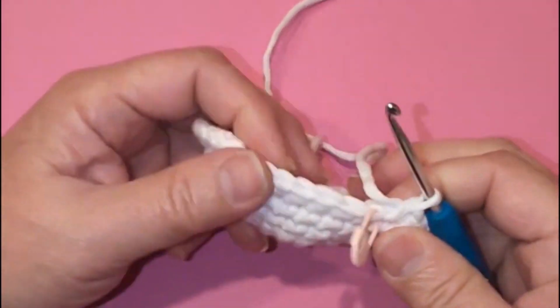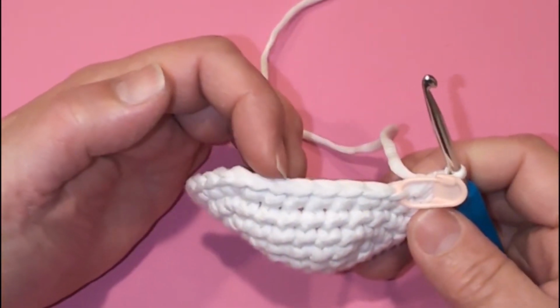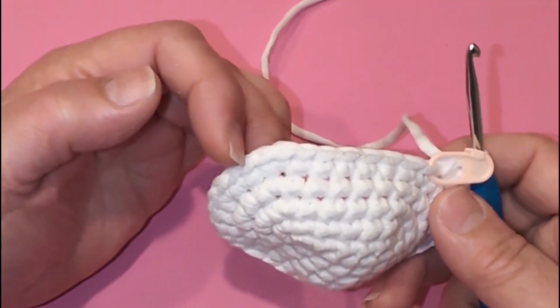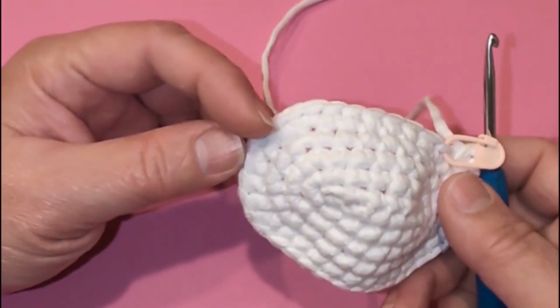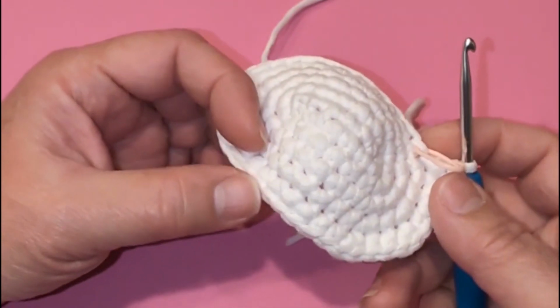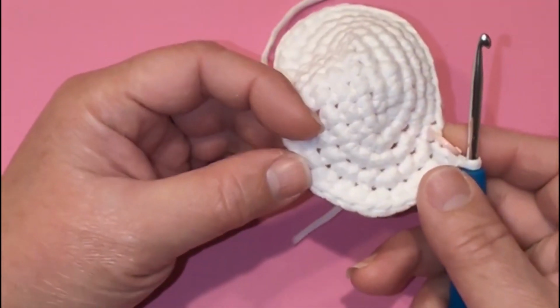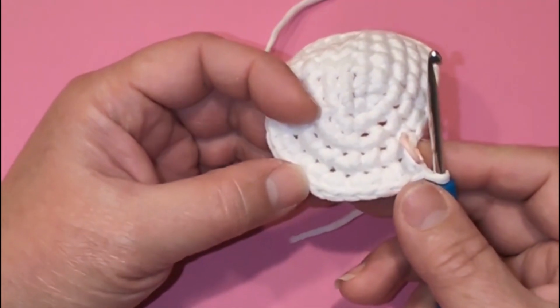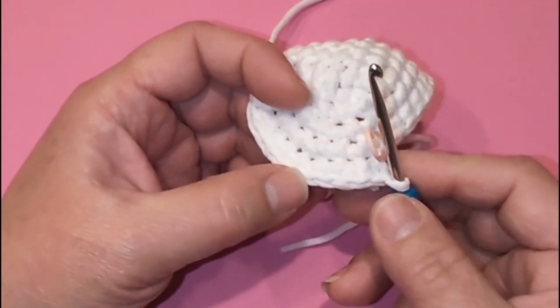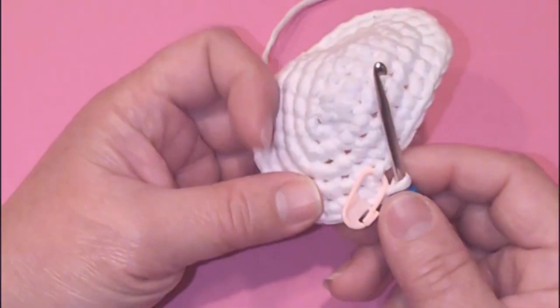Okay, and let's count our crochets. We have 1, 2, 3, 4, 5, 6, 7, 8, 9, 10, 11, 12, 13, 14, 15, 16, 17, 18, 19, 20, 21, 22, 23, 24, 25, 26, 27, 28, 29, 30, 31, 32, 33, 34, 35, and number 36.